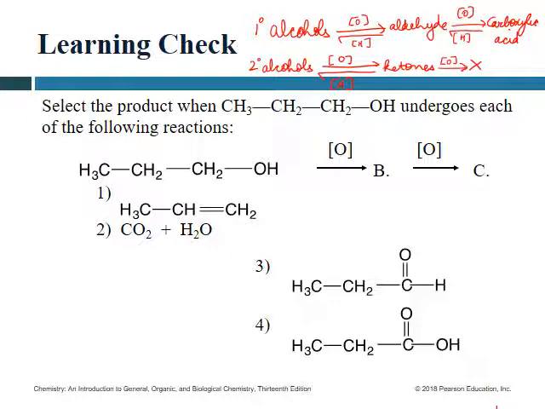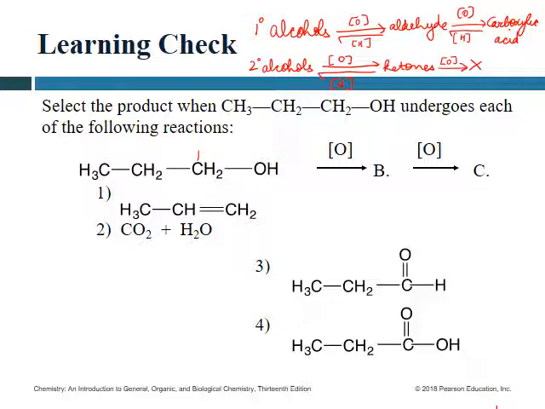I have an alcohol. It's a primary alcohol. Under oxidation, I know it produces aldehyde. So what would happen? This right here will turn into aldehyde. How? This hydrogen will be lost and it will form a bond right here. This oxygen will be double bonded. So let's rewrite that molecule.